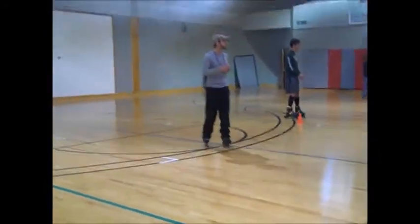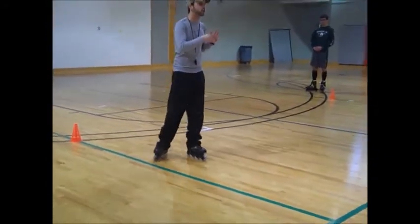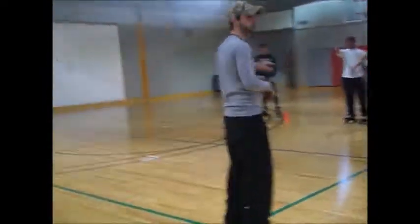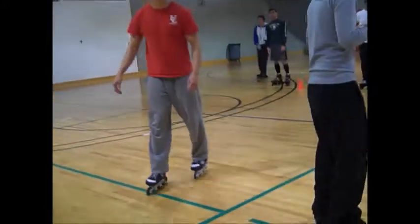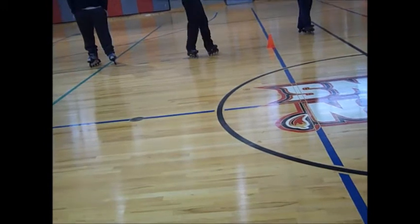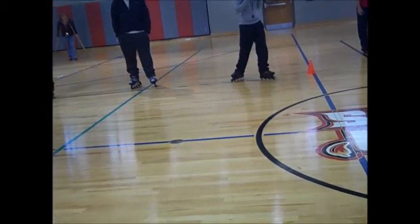Now I want you and your partner to practice stopping. Okay, we're gonna practice the T stopping first. All right. So this is how it's gonna look. We're gonna skate over to our partner. Drag, make a T. Alright, so you should stop right in front of your partner. If you cannot stop, make sure your partner knows so they can catch you.